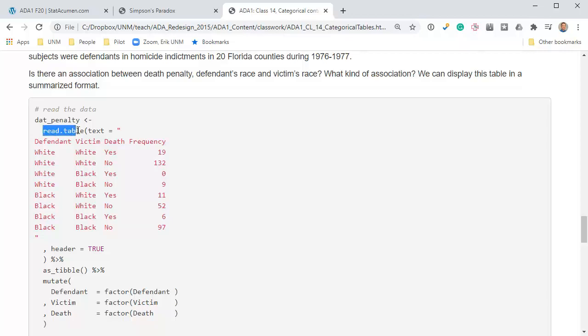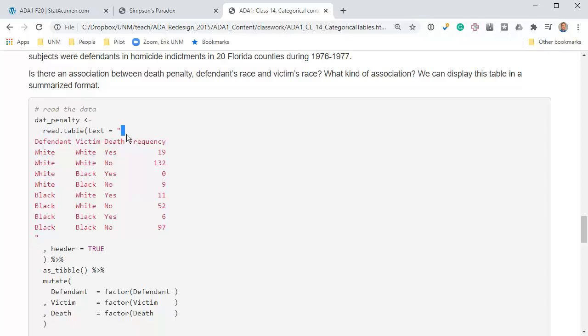You can use the read table function within the R base functions. You don't have to load a package for this, and you can specify text. Text equals, you open a quote and you end the quote. Okay, you open the quote on a non-data line and you end a quote on a non-data line.